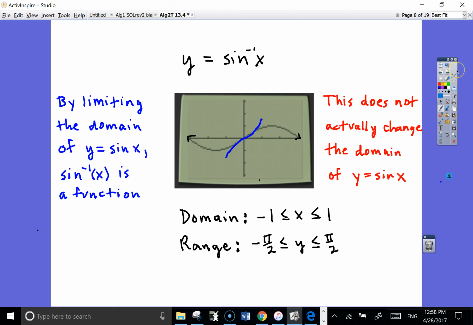So now we look at y equals sine inverse. Remember what happens when you take a function and its inverse? You swap the domains and ranges. The domain of the sine inverse is -1 to 1. I mean, you can take the sine inverse of values in between -1 and 1. You can't take the sine inverse of values above 1 or less than -1. And you will always get values from negative pi over 2 to pi over 2, but most of the time we're actually dealing in degrees.